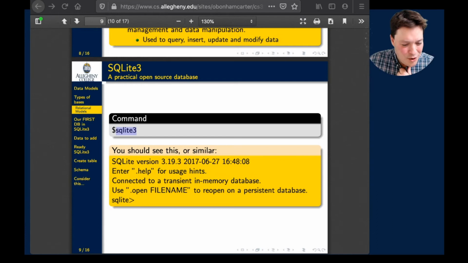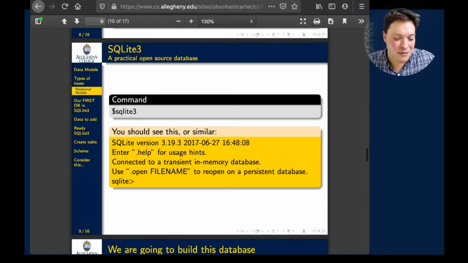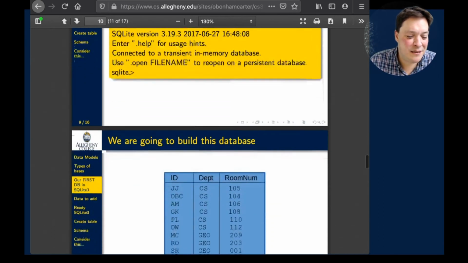Now, let's see. Going back to my slides, what's next? When you first run your SQLite, I think this is probably from an older version. I put these together on a different machine, and this is the version that I had. I haven't updated this machine in a while, just because I'm lazy, but it still works just the same. The nice thing about SQLite is that it doesn't really change that much. The language is more or less fixed. If you have a newer version than this, it's fine. It probably means there are fewer bugs. There are always bugs in software, but there are presumably fewer bugs in your version than mine. But it should still work exactly the same way.